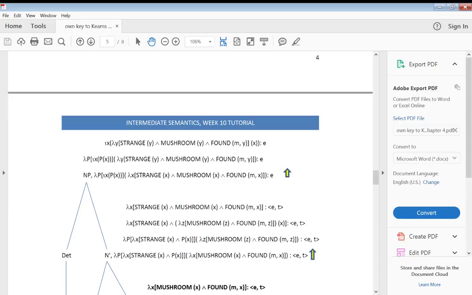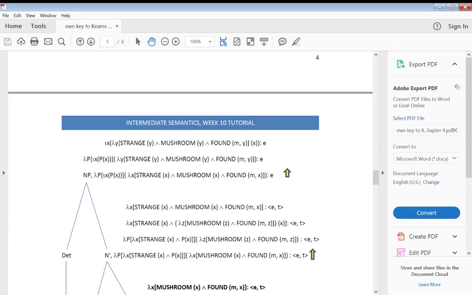So topmost, we have iota x lambda y, strange y, and mushroom y, and found m y x, and being assigned the type E. This is allowed by chapter 4, although if you read chapter 6 very carefully, you'll find that the unique reference noun phrase will be treated as a generalized quantifier.